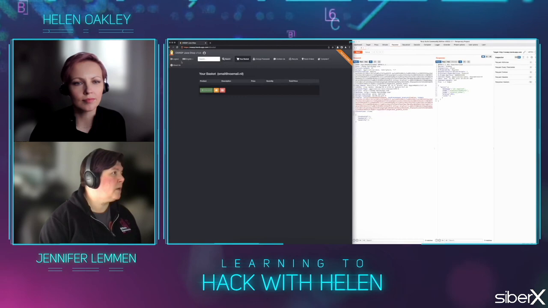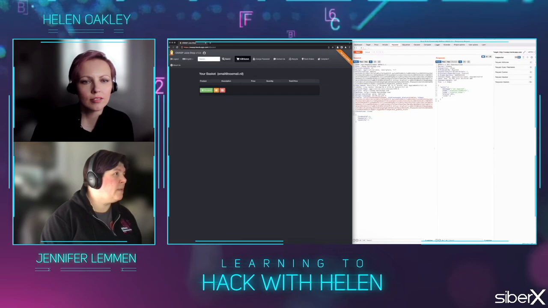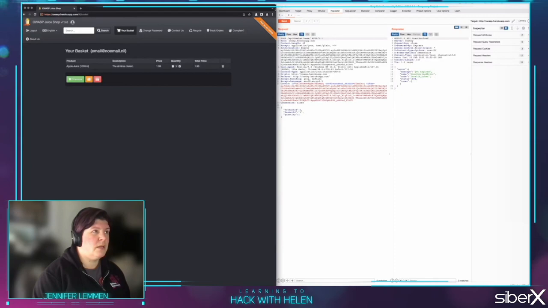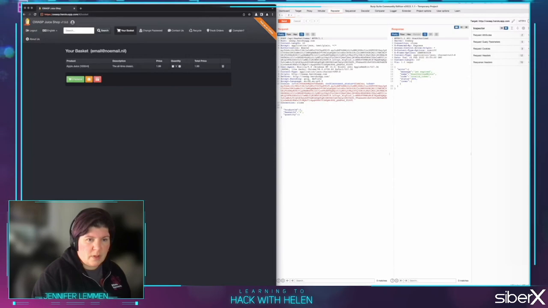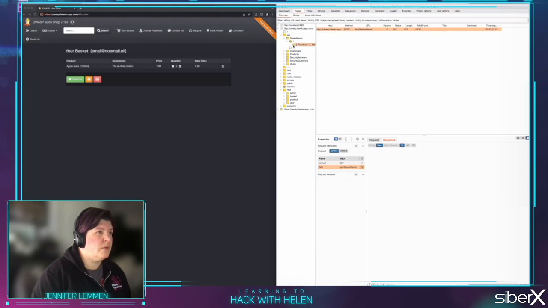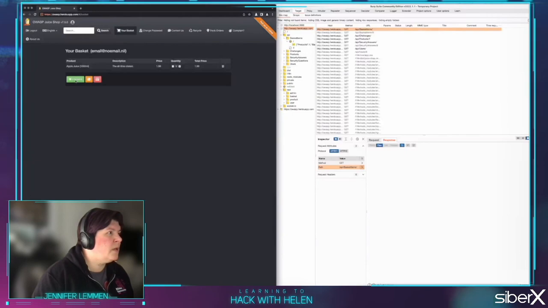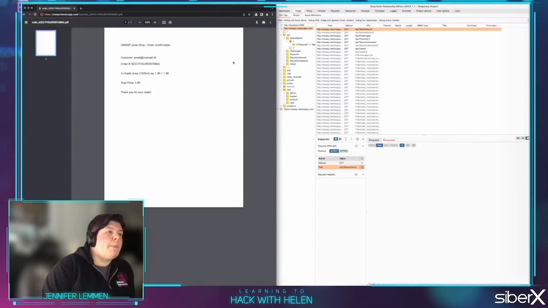Let's get another basket going. Right, so that's been added to my basket. Excellent. All right, I'm going to remove that, take that out of the way. So I would go over to the target and see if the basket appears. So basically you're looking for this request, the loaded request with the basket, right?